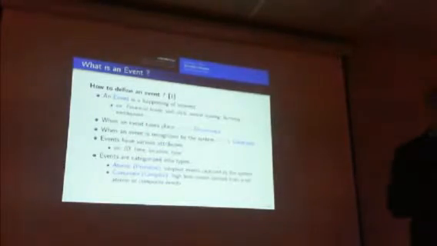So I thought I would start this presentation by defining what we mean when we say events. An event is a happening of interest, any happening of interest. It could be a birthday, which could be a social event. It could be a sensory reading. It could be any type of event. And when we talk about an event taking place, we refer to its occurrence. And when the system notices this event, we refer to its detection.